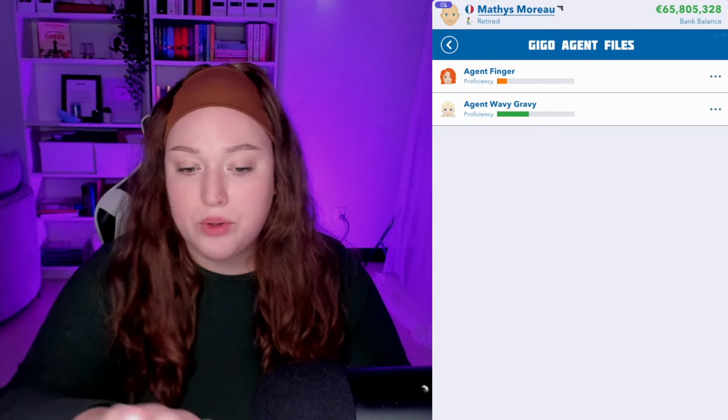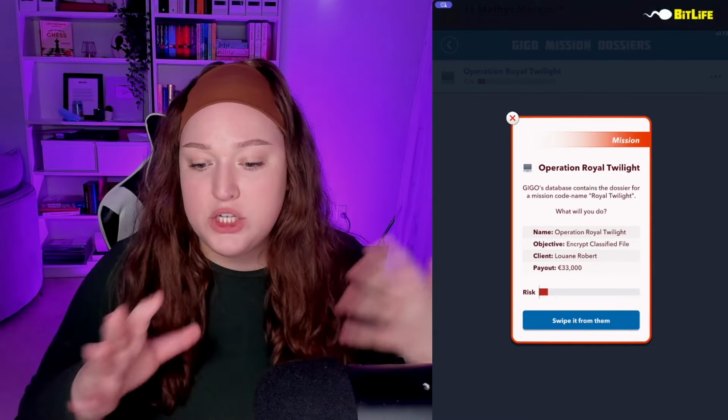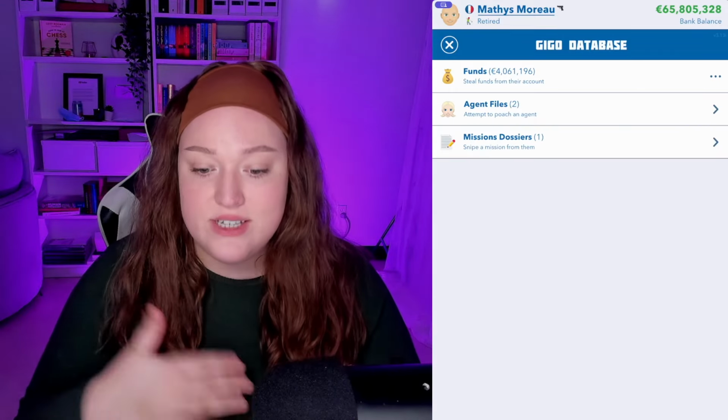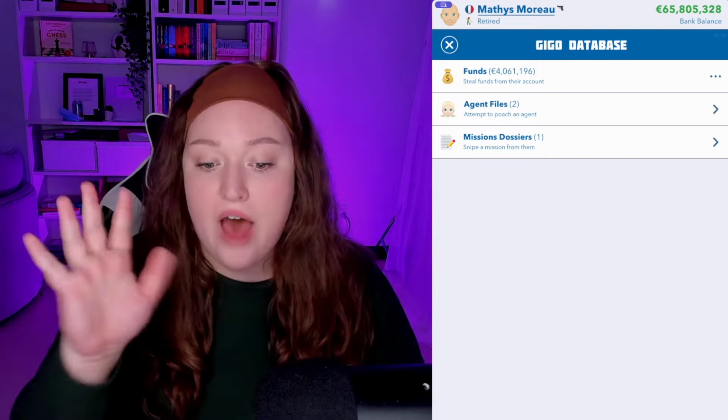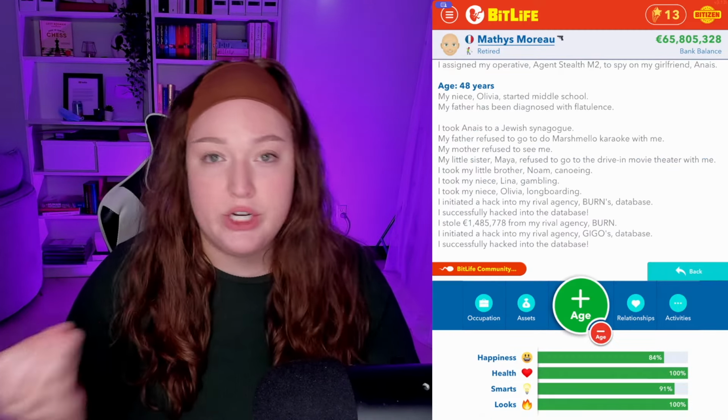Now, each agency has different agents, of course. Not every agency will have one of each. For example, to me, I find swiping the missions a little pointless, in my opinion. I don't really get why you would do that because usually you have a lot of missions already. So my preference is in the beginning, take the funds and then swipe some agents. I already have all my agents that I like, so I'm pretty good in that department.